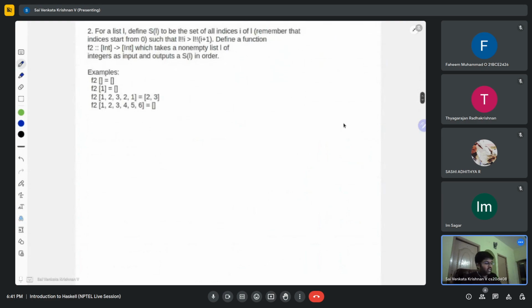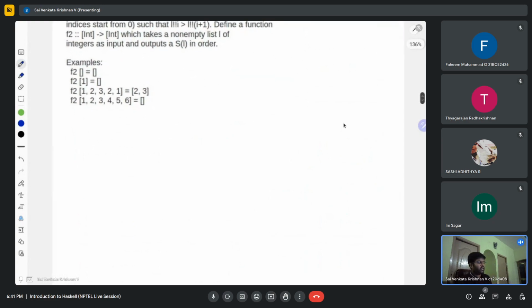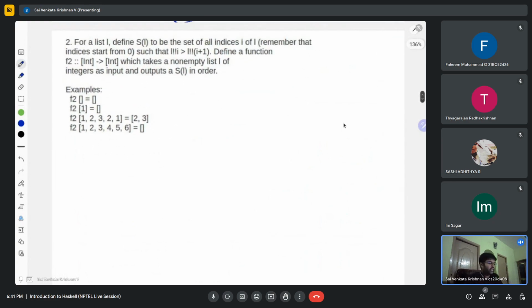For a list L, define S of I. Okay, so for a list L, we have to define S of I to be the set of all indices I such that... so this notation, two exclamation marks, is the indexing operator.